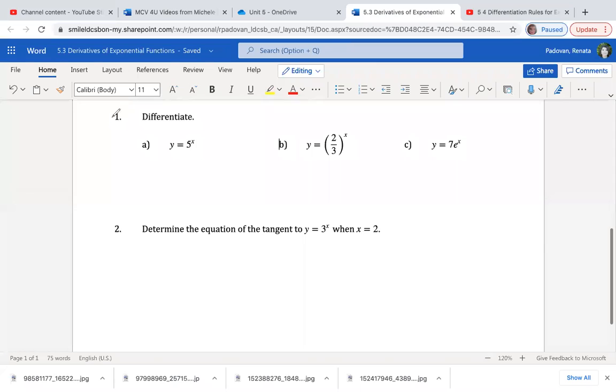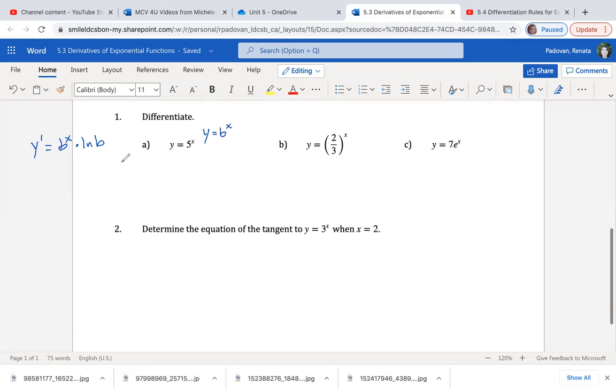Get my pen handy. Differentiate, meaning get the derivative. So I have y equals 5 to the power of x, which is what we just looked at above. So this would be y equals b to the power of x. In order to get the derivative, my base is not e. So I go back up to the second arrow on the page where it says the derivative is b to the power of x multiplied by ln of b. Do you see that second arrow there? That's what we're going to follow to get the derivative of this.